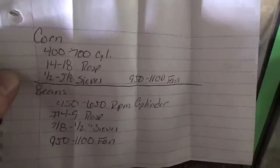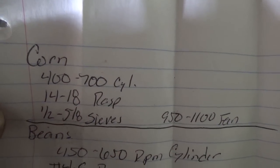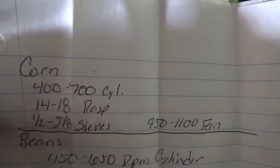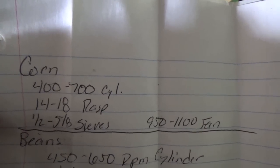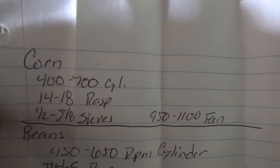On here, this piece of paper I wrote down out of the book, this is what the book says for clean grain that you're going to sell, no cob in it. So 400 to 700 RPM for your cylinder speed. Number 14 to 18 on your rasp bars.